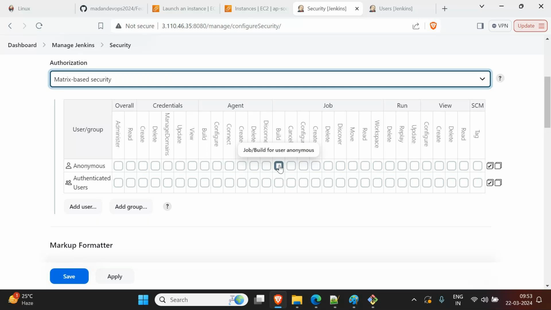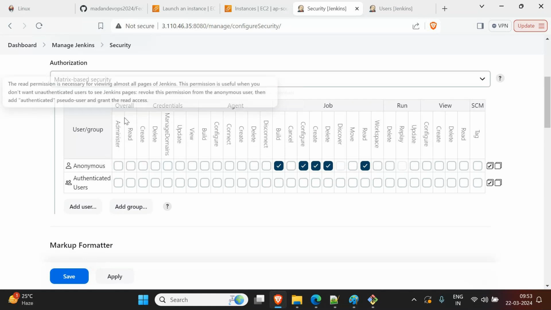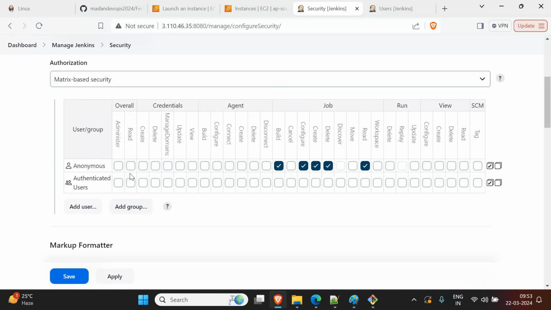It comes under job. So if I select build now, for example, this user can build. He can configure, he can create, he can delete the job, he can read the job. You can do these things, for example. And overall, normally we will give administrator overall administrator. If you select administrator, then you will have all permissions overall.